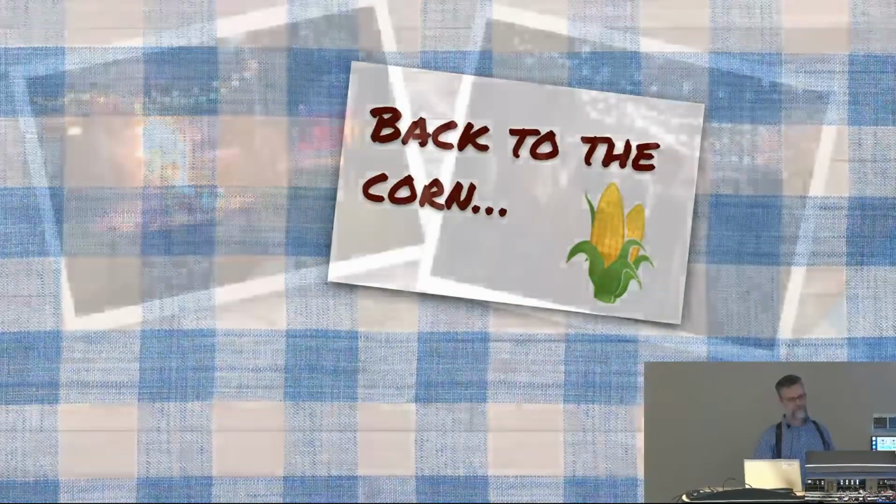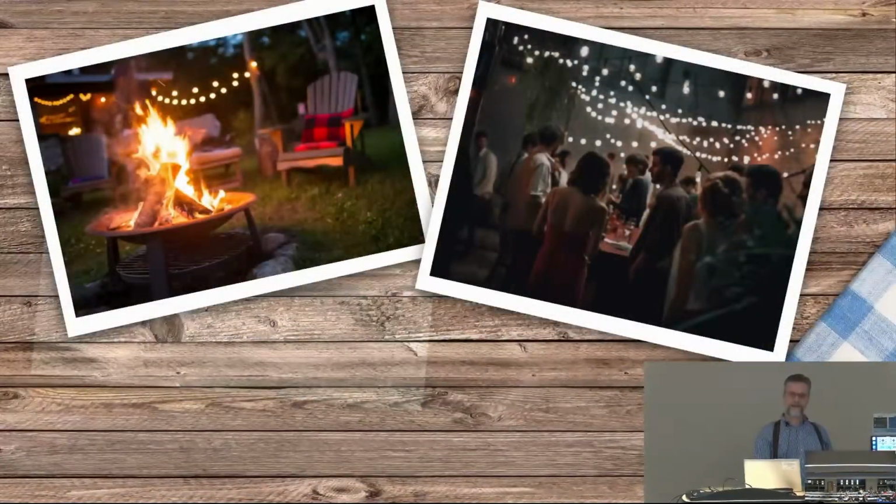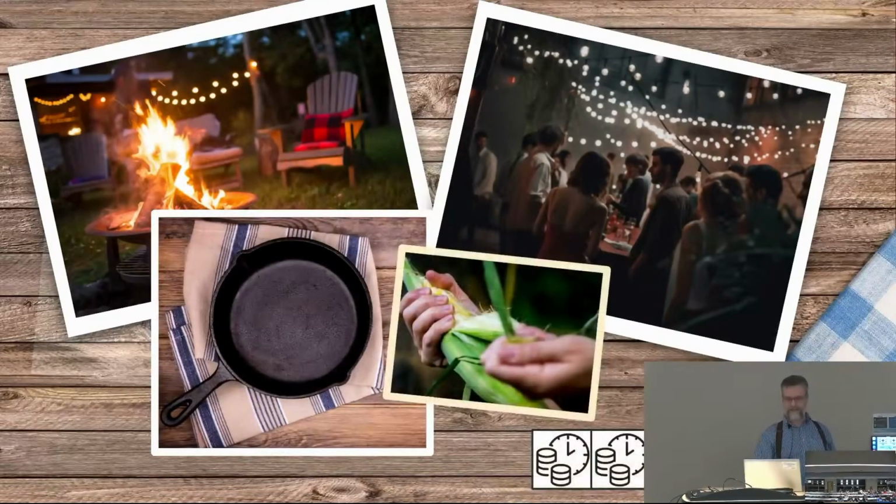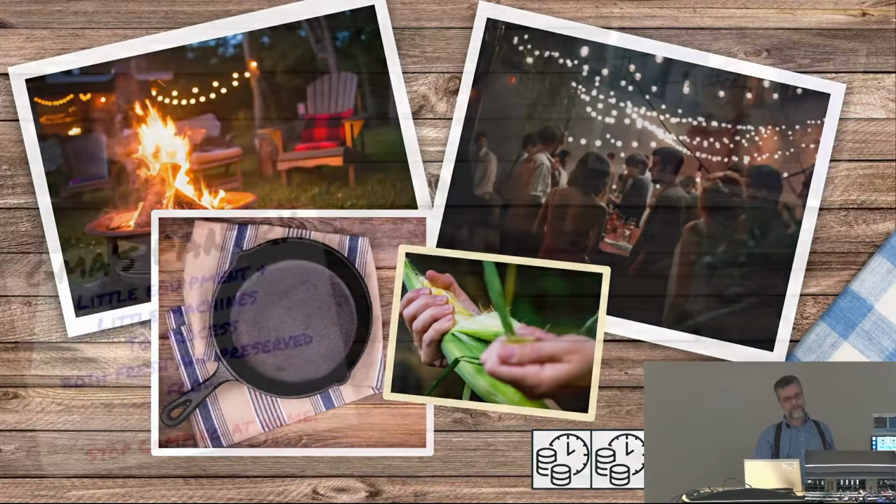Let's get back to corn, shall we? He started throwing parties, old Billy Joe Jim Bob. Those backyard parties, the lights were on, the torches were going, the friends were eating honey butter corn. He got his skillet out, and guess what he was doing? He wasn't partying. He was shucking corn and cooking, spending a lot of time and a lot of money for his friends, and he was exhausted.